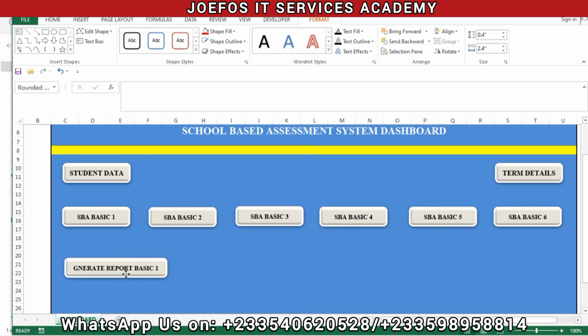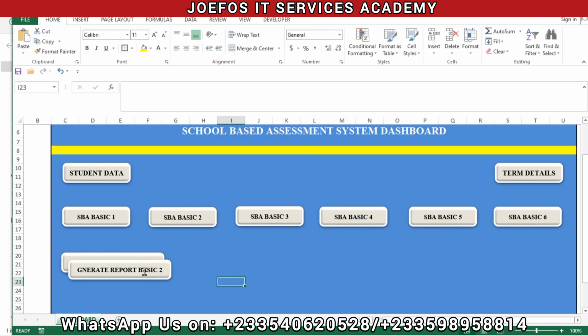So what are we going to do? We have to drag it to this side. The space that we are having here must be equal to the one that we are having at the other side. Good. So Generate Report Basic 1. So Control C to copy, Control V to paste. Then we only change the name to Basic 2, like this.